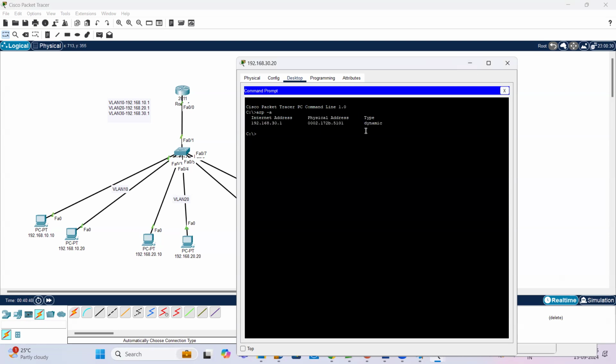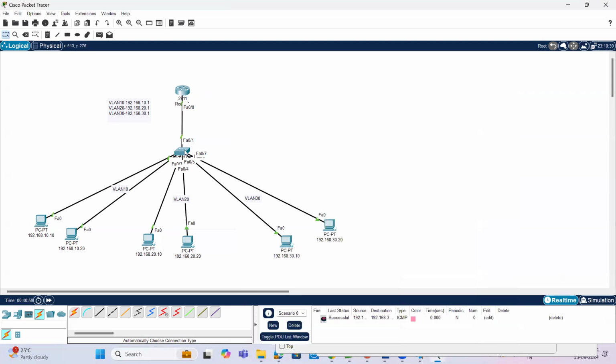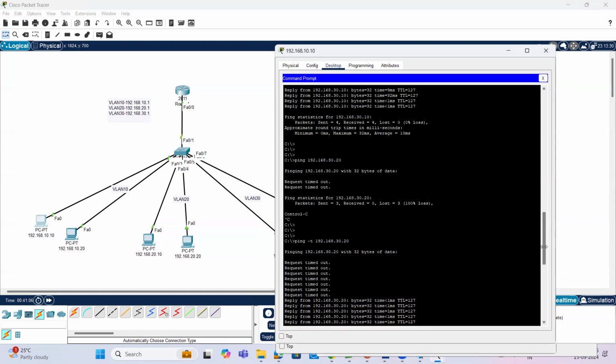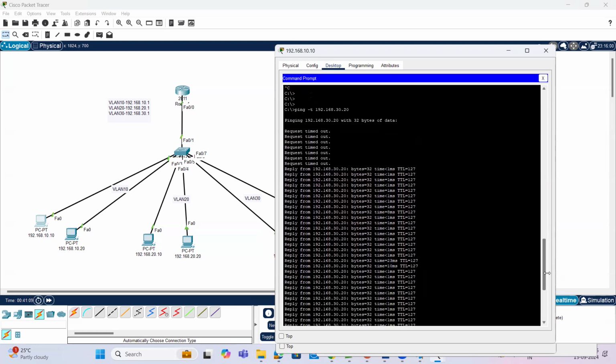Apart from that, once we originate traffic from 192.168.30.20, we'll get whichever LAN prefixes are inside our LAN. Here it's not showing. Leave it. Now the continuous ping is originated also. You can check that some packets are dropped, but the continuous ping is also originated.